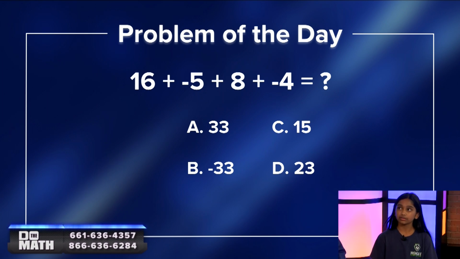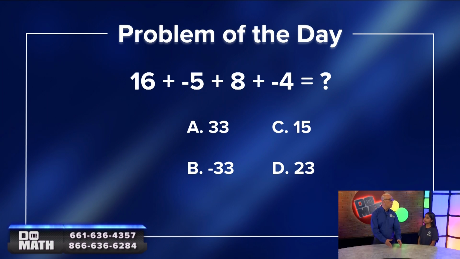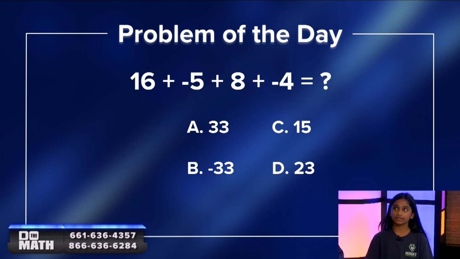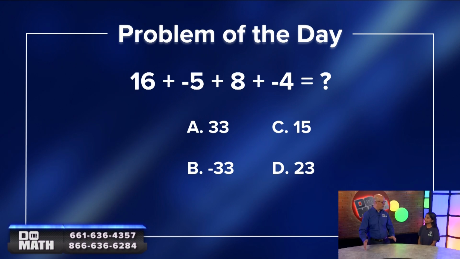Yeah. Now, if we take the negative numbers and put those together, what do we get? -9. Negative 9. Yeah. So if we have 24 and -9, which is the same as 24 minus 9, what's that? 15. That's another way to do it, right? Yeah. Does that seem a little bit easier maybe?